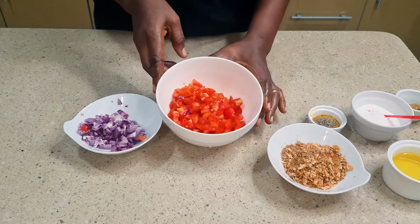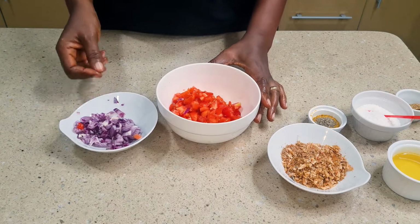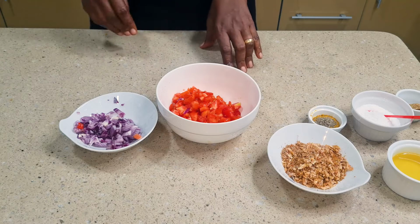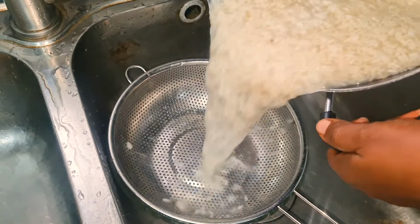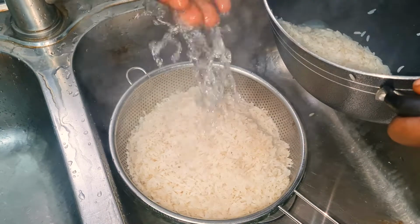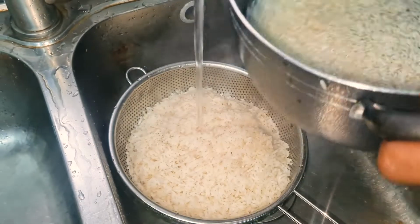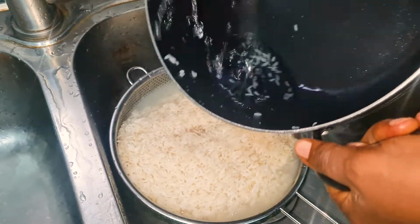So I'm done slicing the tomatoes and onions, see what it looks like. So I'll just go check the rice on the fire, then I'll come back to you. So the rice is like 60% cooked now. I'll drain the hot water and allow it to flow in cold water so it will stop boiling. If not, your rice will be overcooked.